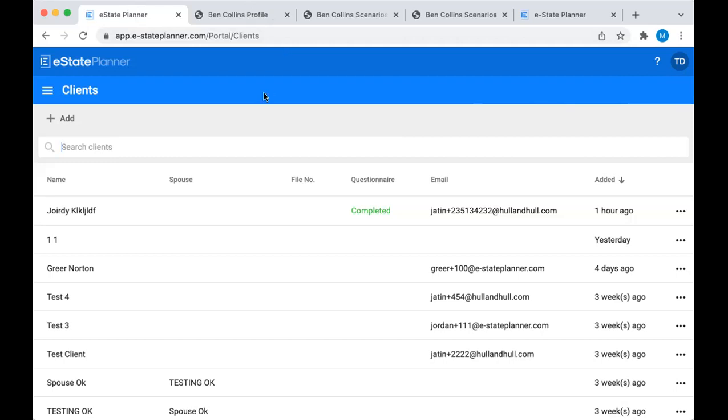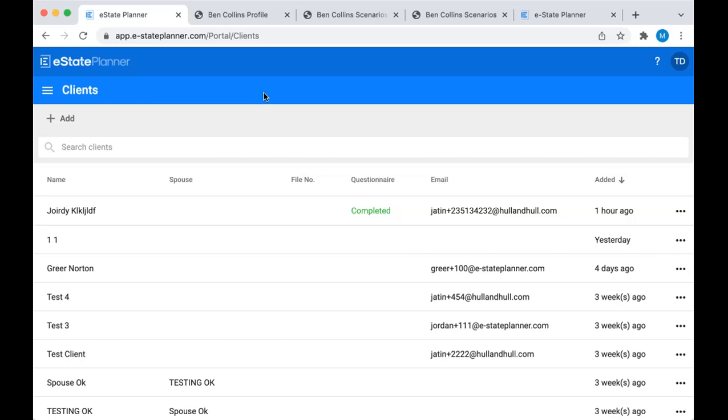In today's session, I'm going to be taking you through a spouse client file from start to finish, and it's going to be a really open-ended session. So if you have any questions along the way, feel free to either unmute yourself and jump in with your question, or you can send it through the Zoom chat if that's easier. So hopefully everyone can see my screen.